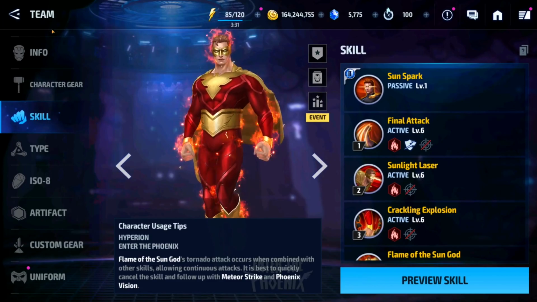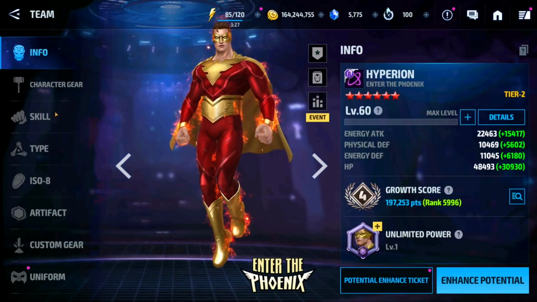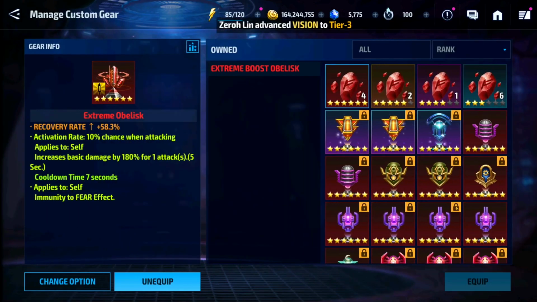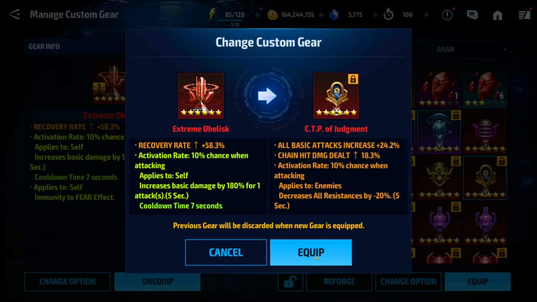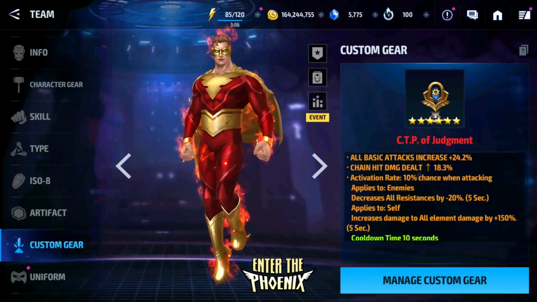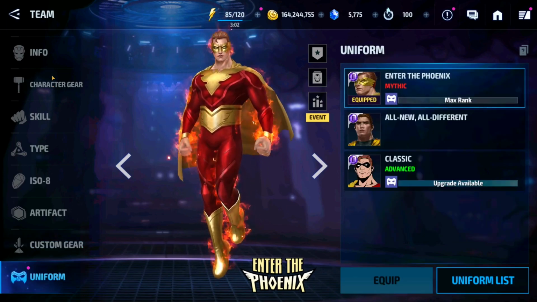Me, I think I'm gonna throw a CTP of judgment on him. I don't really have any other characters that I'm dying to throw a CTP of judgment on. I only have one left, so I'm gonna equip him with that one. That's mostly because he's doing elemental damage to the characters, so I want to see him burn down some characters and decrease their resistances for them. So there you go, that's what I'm using for that. So that's basically, in a nutshell, how you build the character.